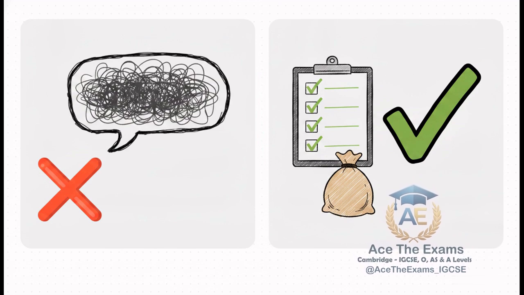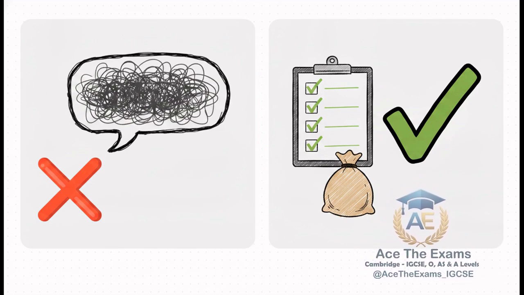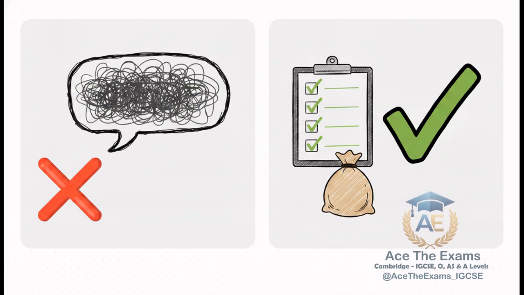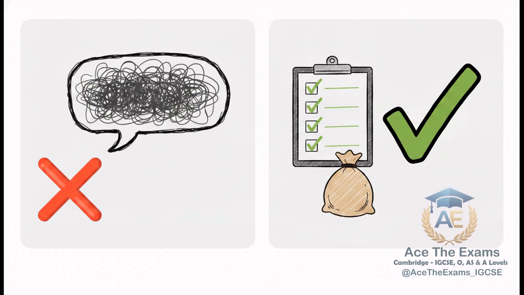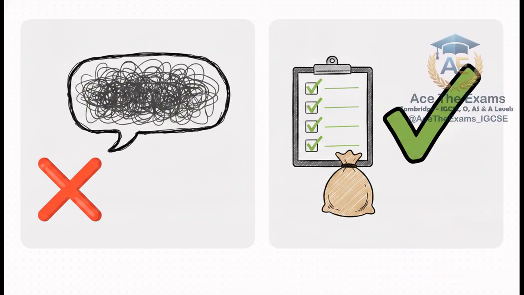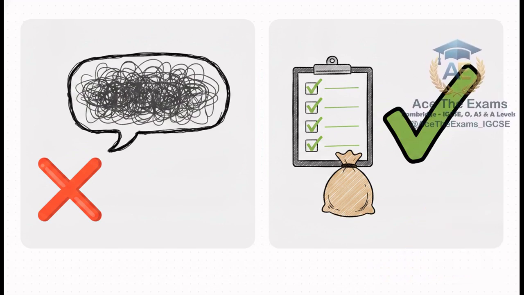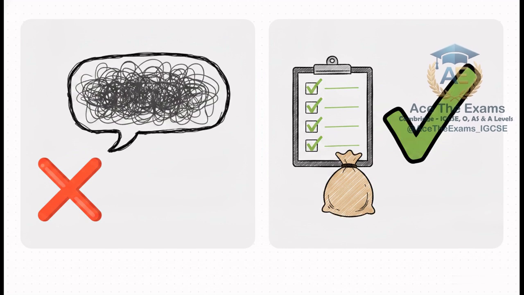Now look at the improved top band answer. At D, the speed decreases rapidly, resulting in a high deceleration. See the huge difference? It perfectly applies our framework. It states the specific variable and uses the exact terminology the examiner is hunting for. That is how you secure the bag.